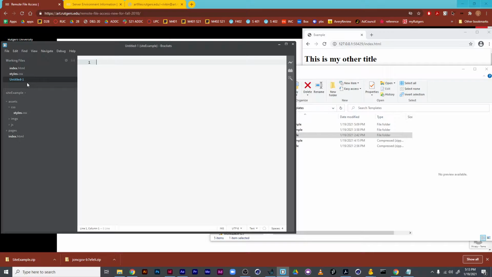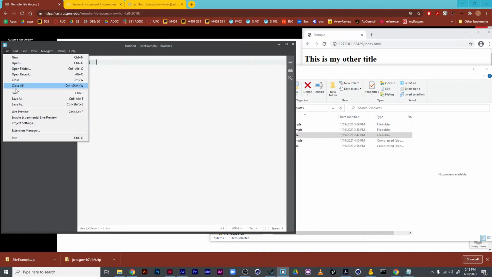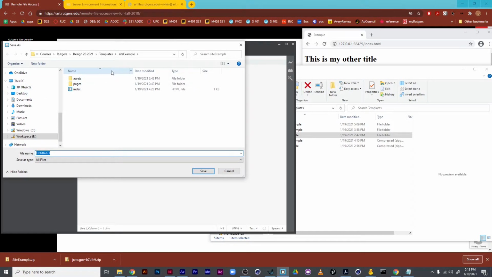I need to say .html. I need to give it a qualifier in the same way that you would give an image a JPEG or a PNG extension, like .png or .jpg. So then I go to File and Save, and I'm going to say, let's call this page2.html. I need that .html.